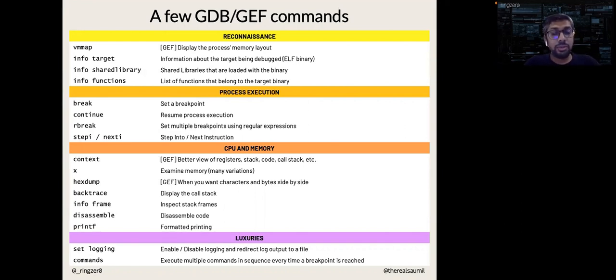And lastly, we're going to use some luxurious features that GDB and Jeff provide us, which will allow us to log lots of output to a file and also allow us to automate parts of the debugging process. So I chose this NWeb example to give you a good introductory start into basic debugging sessions. My objective of this workshop is to enable you to perform debugging on a target and follow this kind of a process to help you get moving with it.